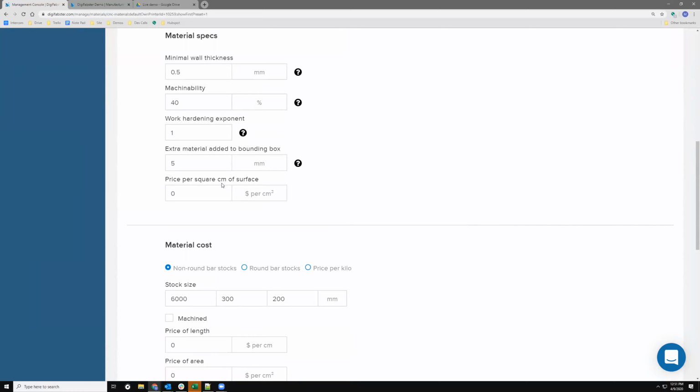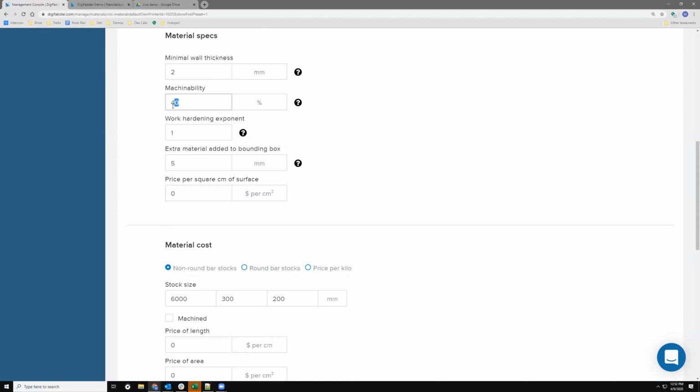So for this example, we can set up a $100 programming cost for all models. Next, we get to our material specs. And with our material specs, we have how we can better calculate it. So the first one is our minimal wall thickness. And what this will do is notify the customer if the part is too thin and will recommend maybe they change it. So it's a great first line of defense if a customer uploads a very thin part. In this example, I'm going to set it to 2 millimeters, and this way we'll be able to flag a part when we upload it later on, and we can show you what that error looks like.